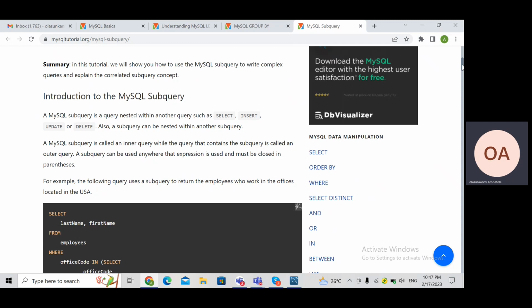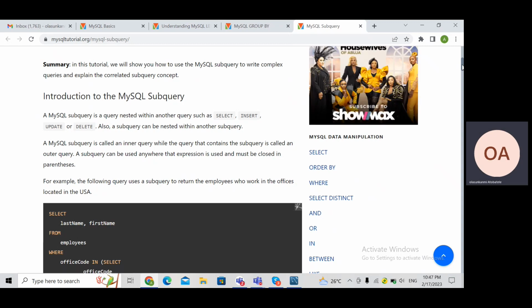A MySQL subquery is a query nested within another query, such as select, insert, update, or delete. Also, a subquery can be nested within another subquery. A MySQL subquery is called an inner query, while the query that contains the subquery is called an outer query. Let me give you the overview again.